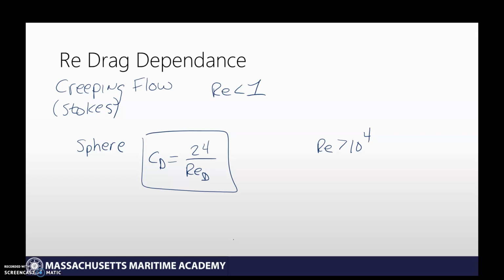And that's about it. This one's a short one. There may or may not be an example problem for this. It depends on, once I finish everything else, if we've got room for this problem. But it's pretty neat. So when you're less than Reynolds number 1, you can calculate exactly what the sphere coefficient of drag is.